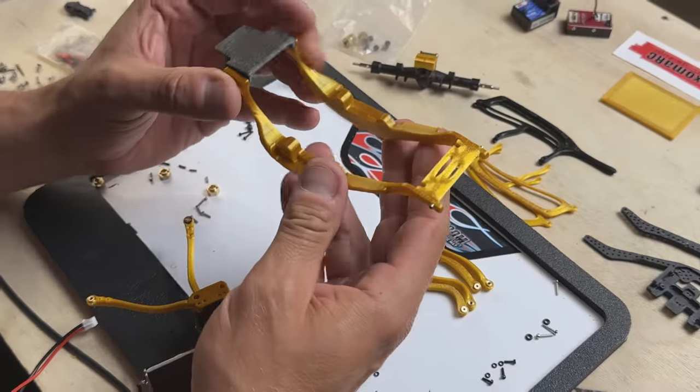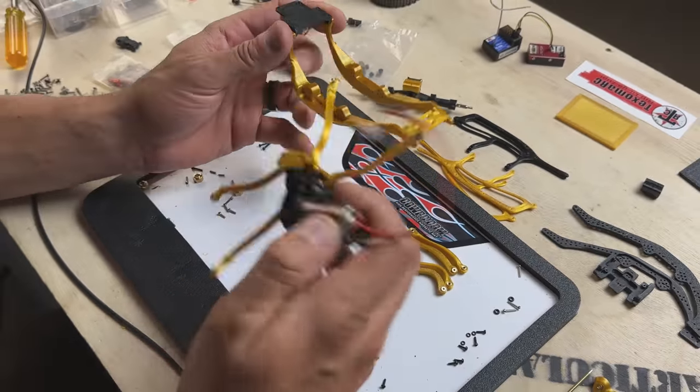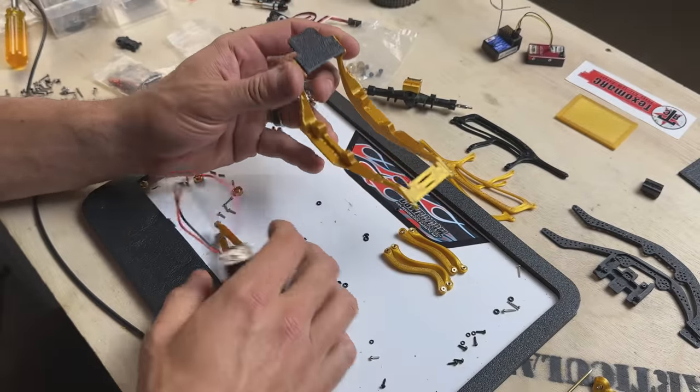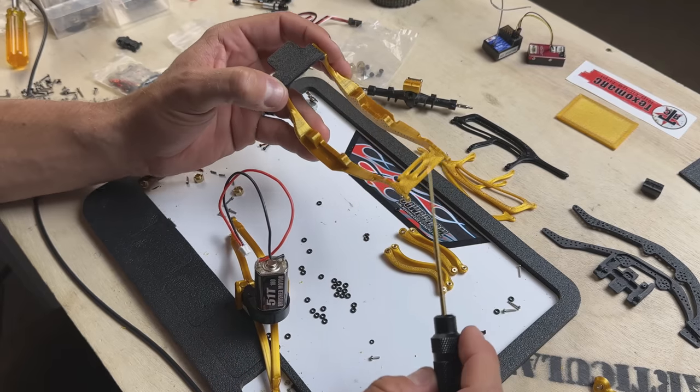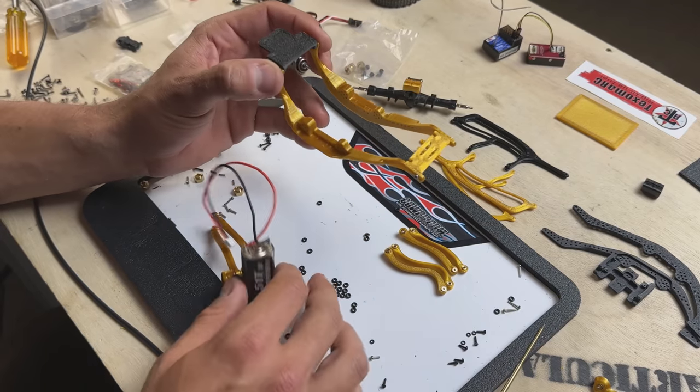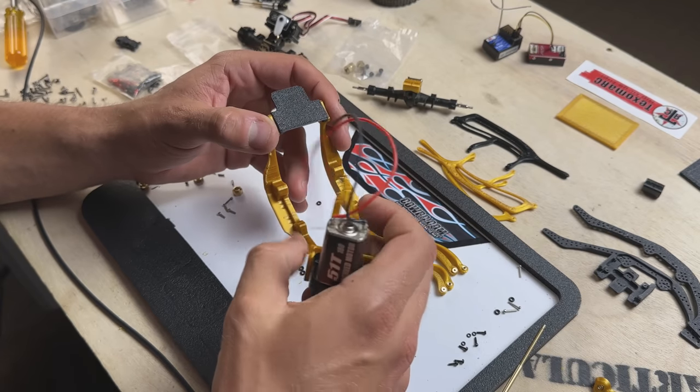So I've got the rails kind of mocked up here. Experimenting with my colors, I've got this black piece up here. I'm going to do a black cage. I might switch this piece to black. I don't know. But I like how the gold looks. So I'm kind of leaning towards this look right here.